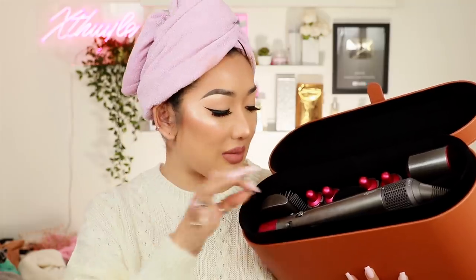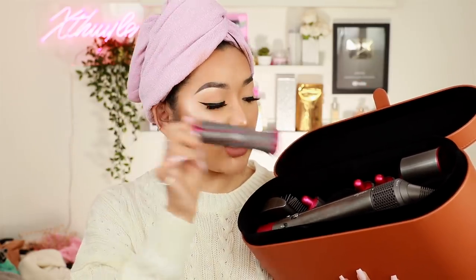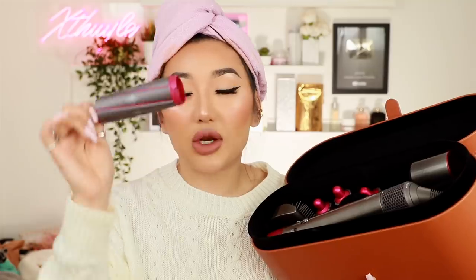And then the main thing that we're gonna be testing out in this video is the hair curlers. So we have a smaller barrel, which is 30 millimeters, and then the bigger barrel, which is 40 millimeters. Because I have quite long hair, my hair is like 22 inches naturally, I'm gonna go for the bigger barrel.